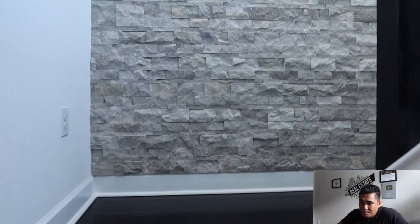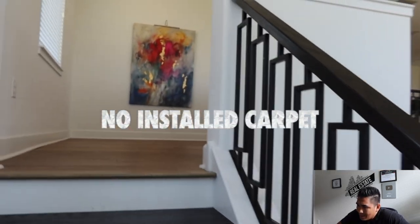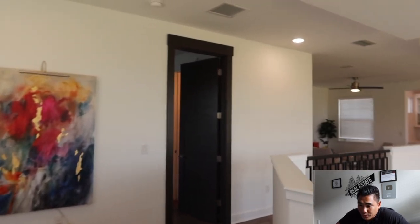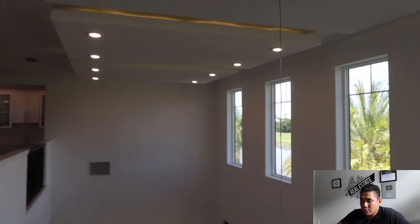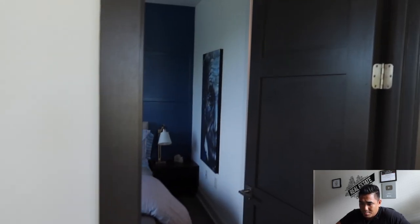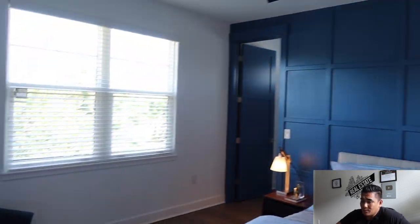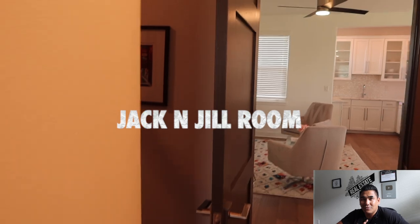This builder puts really good stonework and huge windows throughout. As you come up to the second floor, you'll notice there is no carpet at all — that's their specific standard. Here on the second floor, the first bedroom upstairs is a very good size for guests or kids. They have a walk-in closet with blue accent walls, which looks great. This shared bathroom upstairs is a Jack and Jill setup with two doors providing access to two bedrooms, plus a single bathroom and shower room.